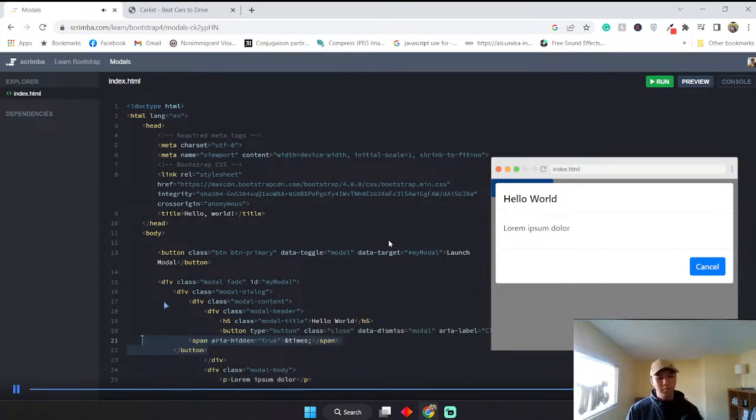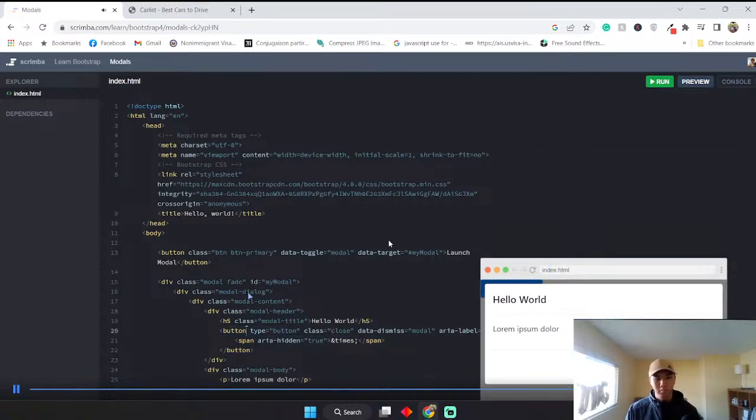So paste that in. What I've actually done is I've created a button here with a type of button, and then class is close. This is a Bootstrap generic class, which makes this a close button, is the easiest way to explain that. Data dismiss is modal, and this aria label is for accessibility stuff. It's kind of up to you whether you want to use it. Basically, it's for screen readers and various accessibility tools to understand the context of the page. But for these examples, I'm not really getting into that, so I'm going to go ahead and ignore that.